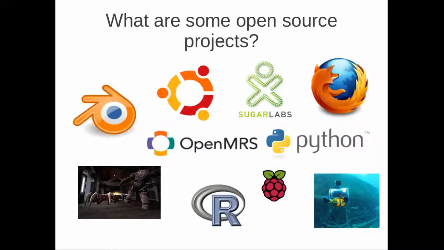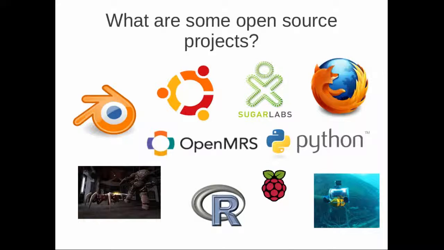There are literally millions of open source projects out there. Of course, many are no longer maintained and most have only one contributor, but there are thousands of active multi-person projects for you to get involved with. Here are just a few of them. Why don't you pause the video for a moment while you try to recognize as many of these as you can. Welcome back. What are these projects?